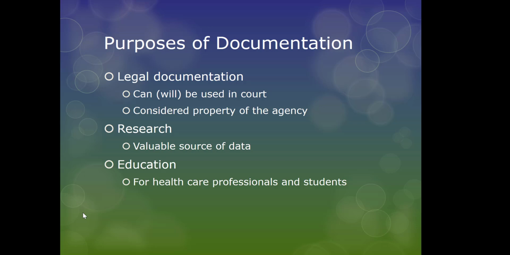So the patient can request copies, and the agency will have to comply with that. But the actual medical record is considered property of the agency, and it is illegal for a patient to attempt to remove it. One of the things we use a medical record for is research. Now, we always think about research projects as this person sets up their dependent and independent variables, and they set up a project, and everybody who's going to be in it knows that they're going to be in it in advance.